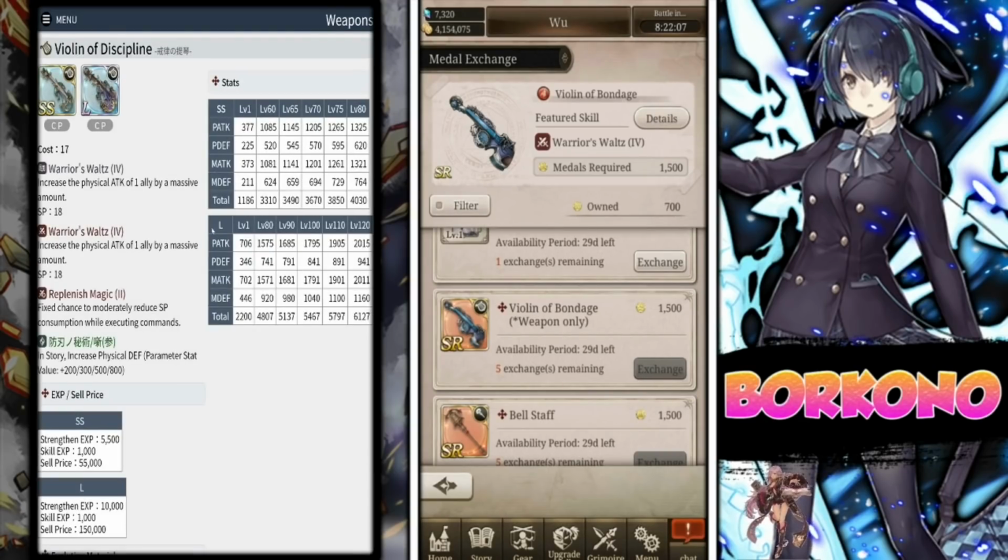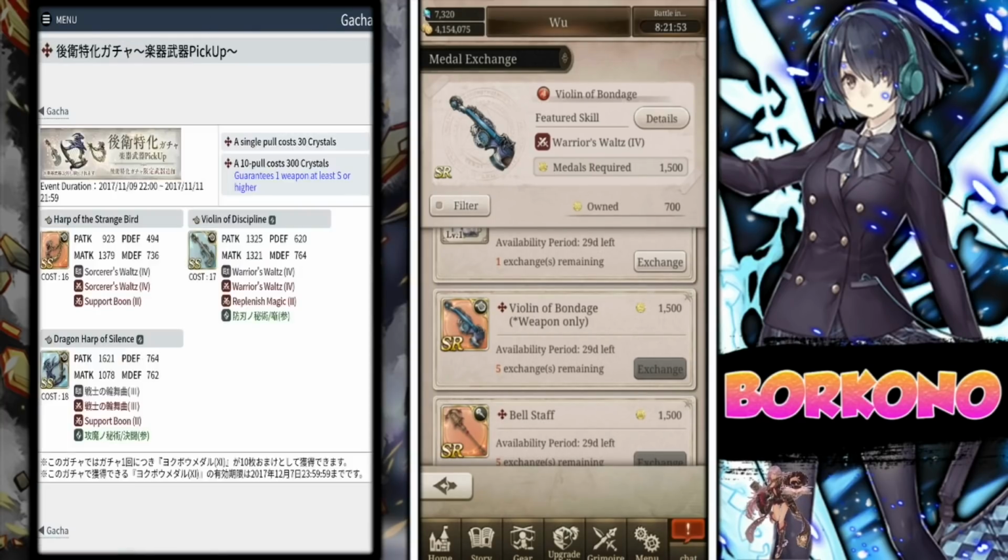Violin of Discipline. I believe I've seen this before. It increases physical attack as well, a massive amount. So if you're increasing the stats of one particular Vanguard, it's going to be amazing. It has pretty decent stats, but the star of this spec banner for instruments is the Dragon Harp of Silence. This thing is absolutely bonkers.